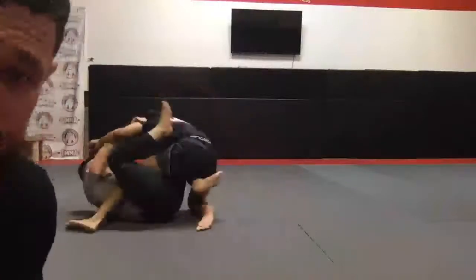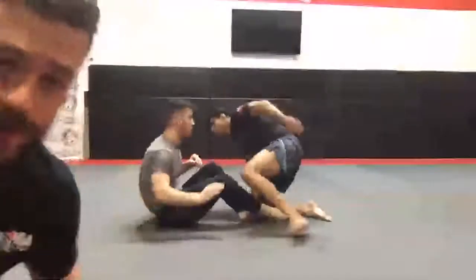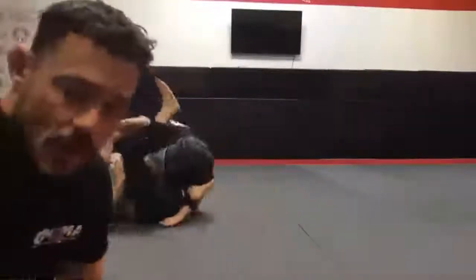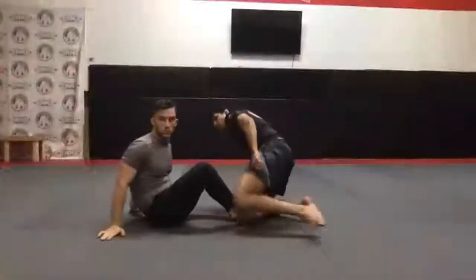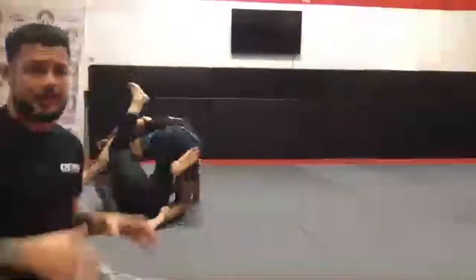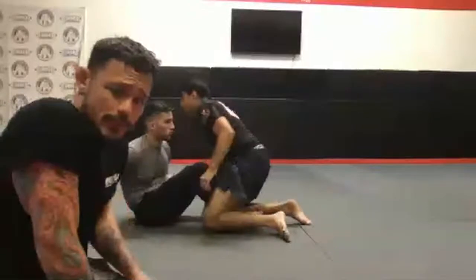If you guys got questions on this, this is an awesome drill just for understanding that basic Ashi position. Get into a few ways to finish the straight ankle break from here. And then we're going to evolve this into heel entanglements, knee breaks, and all that kind of good stuff. How's that feel? It's good. Smooth, right? It's not one of those things you have to understand too much about other than getting that leg up. What we are going to focus on is understanding how to pinch at that knee line, because if you let their knee line get them, they're going to be able to escape this position.